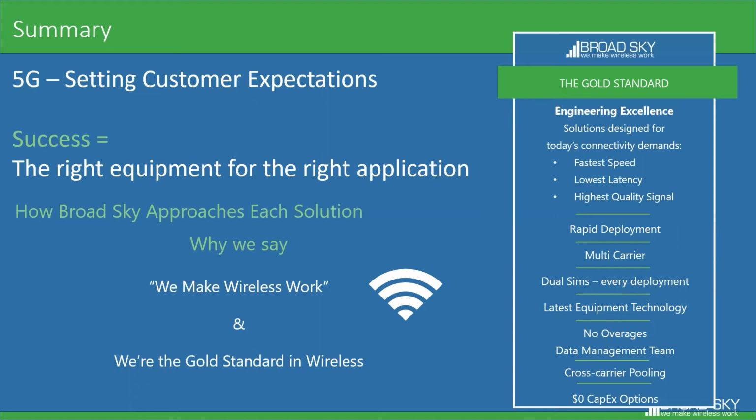I'm not going to get into category 4, 6, 12, 18, but the minimum we put out there is what's called a category 6 router, which at least bonds 2 frequencies together into one download channel. There are still competitors of ours running around selling devices from 2015, 16, because they're cheaper, but they're slower, and they're called a category 4. That's really not that important right now, but the minimum standard to get into this is a high quality signal acquisition device. The router is provided by BroadSky, and then move up from there.